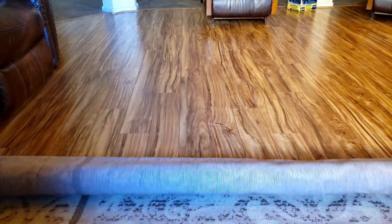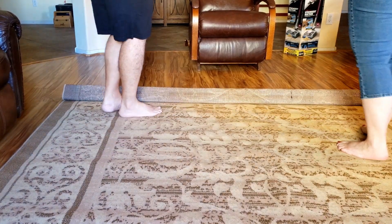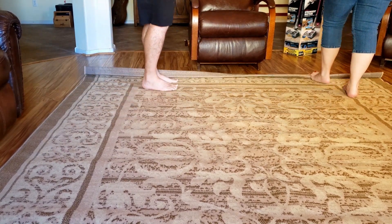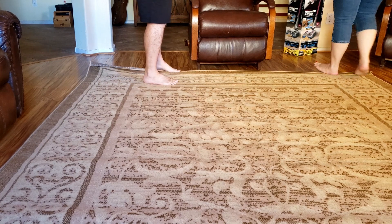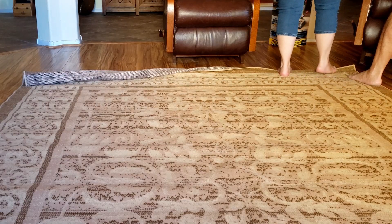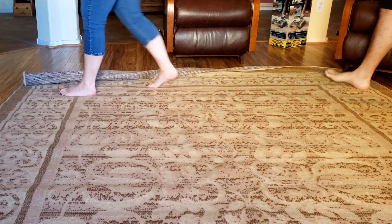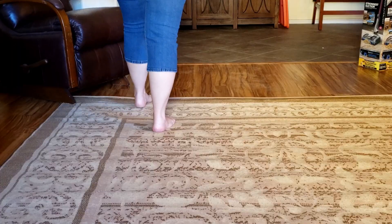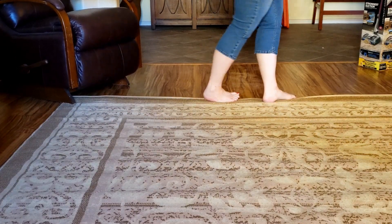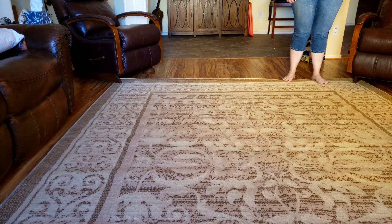We got this rug on Amazon. It's called the Baroness — it's part of the Dallas Collection by United Weavers of America. The one downside to this thing is it is really wrinkly at first, so you'll have to put some furniture on there to flatten it out. We're going to position it where we want it and then put some chairs on there to hold it in place. The nice thing about this rug is how soft it is, but the negative is it is very thin and it takes a little while to get the wrinkles out.